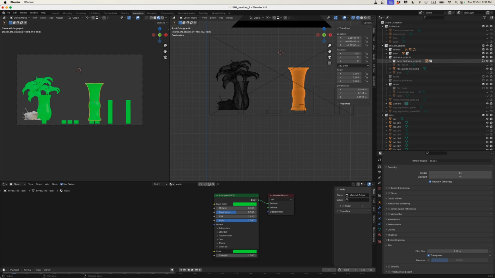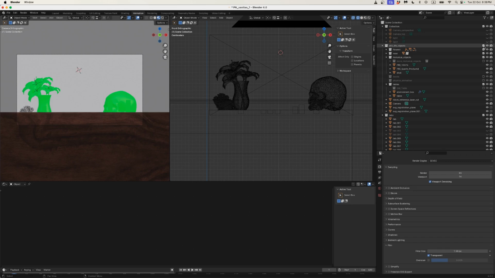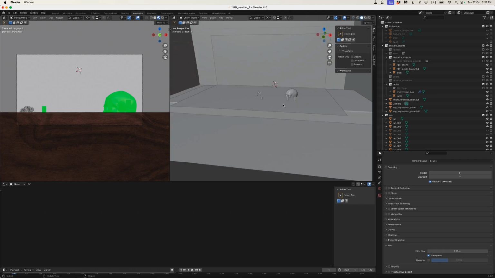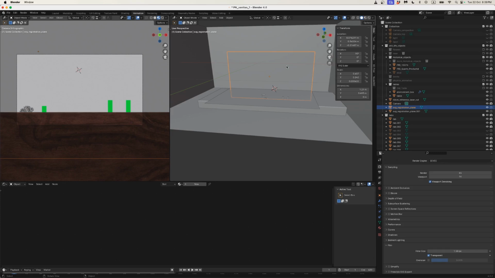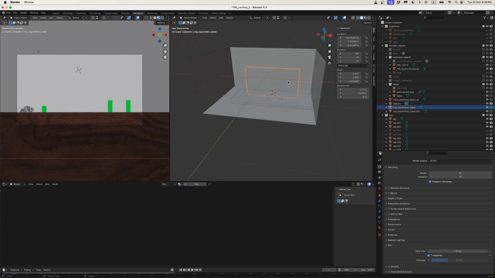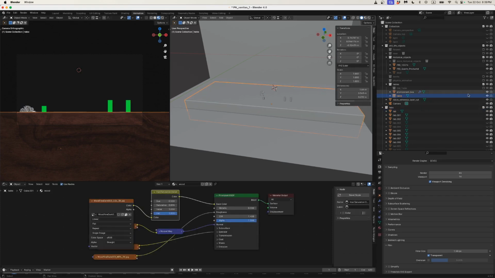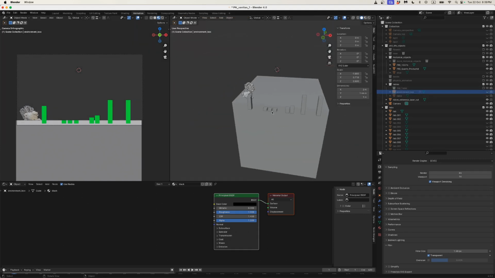I want this vase. I think I'll just turn off that whole collection, and then I'll turn off my flowers. Whoops. Okay. I just unhid way too many things. I want to turn off my flowers, turn off my vase, turn off, I just clicked so many things that I didn't mean to click. All right, turn off that skull. That we don't need. Sorry, I've just turned on a whole bunch of extra stuff that nobody asked for. Environment box. Okay, now we're looking a bit better.